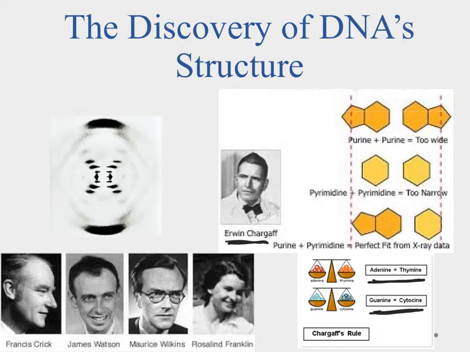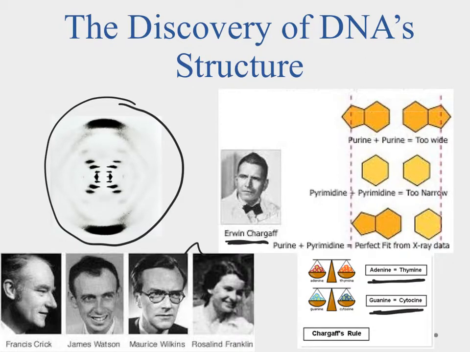Now, we also get to meet these 2 individuals here, Wilkins and Franklin. Franklin probably is the least known of all of these, but lately she's gotten the press that she's been due. What these 2 individuals did is they took an X-ray picture of DNA and saw its structure. By looking at that picture, they inferred that it had to be some kind of a spherical or helical structure. So they had that information. At the same time, Watson and Crick, who got most of the fame for determining the structure of DNA, were building models and trying to make this work out.